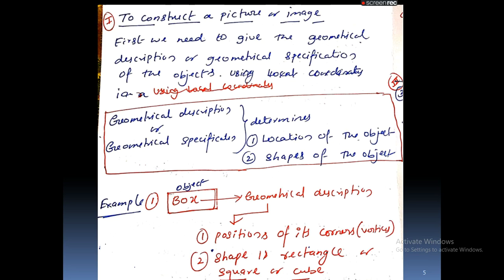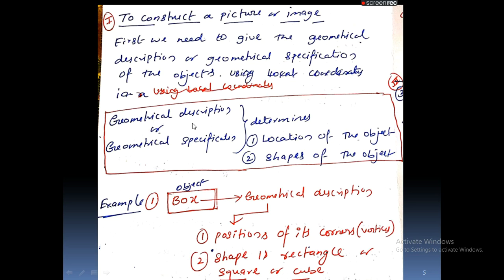As I have written, please see this slide: the geometrical description of the image specifies or determines the location of the particular object and the shape of that particular object. So these are the two things we can achieve by providing the geometrical description of the object.